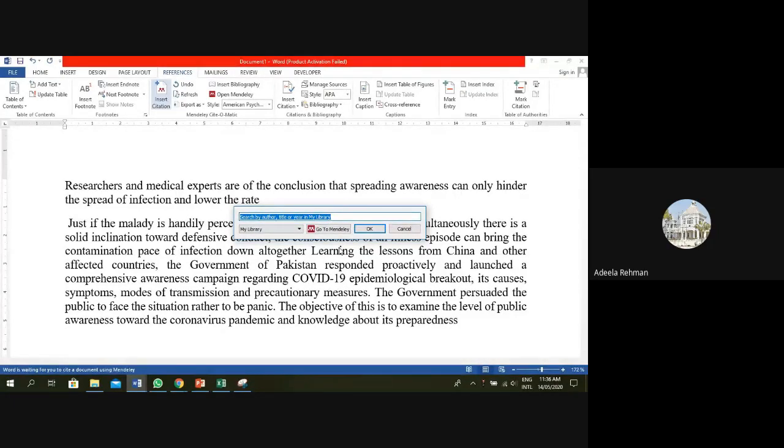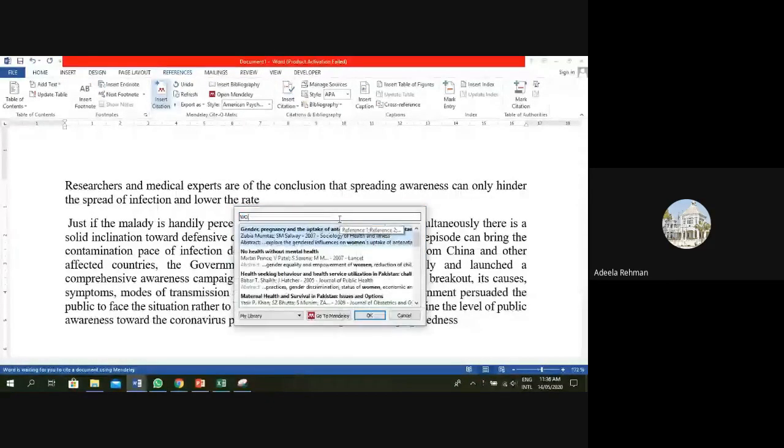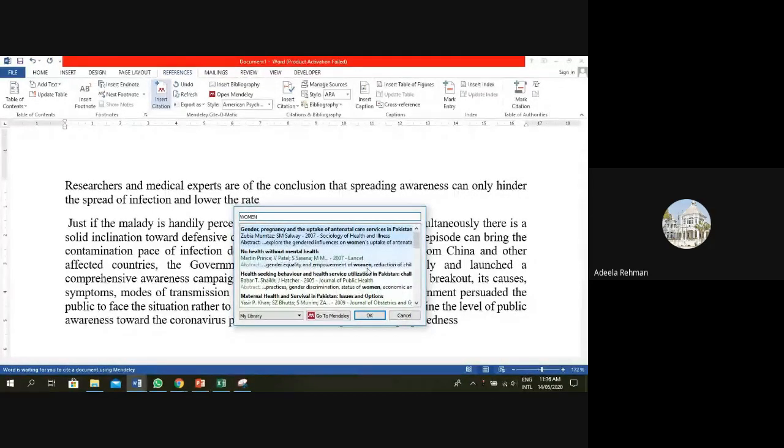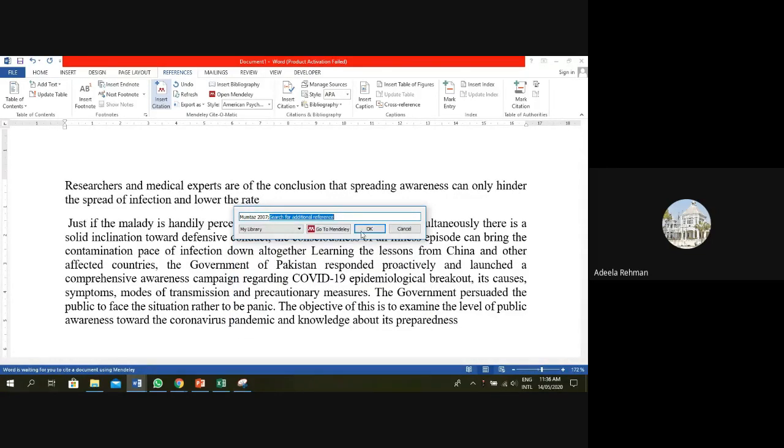If you remember the author name or any keyword, you just enter the keyword, women health. When you enter any keyword, it gives you all those articles which are downloaded in your library. These are all those articles which are saved in your Mendeley library. So you know that this particular sentence was taken from this journal. Click this journal. Okay.